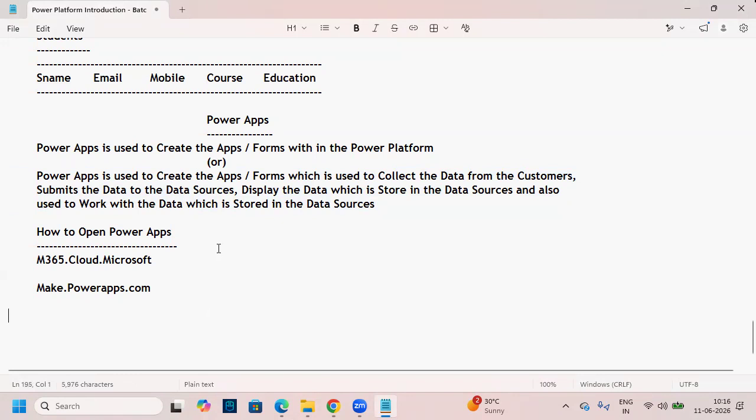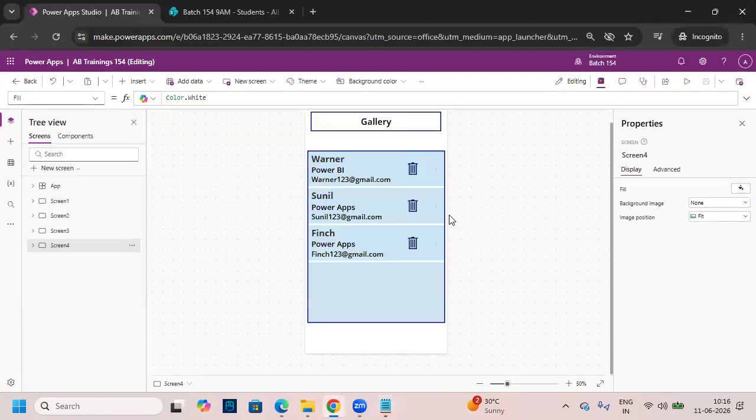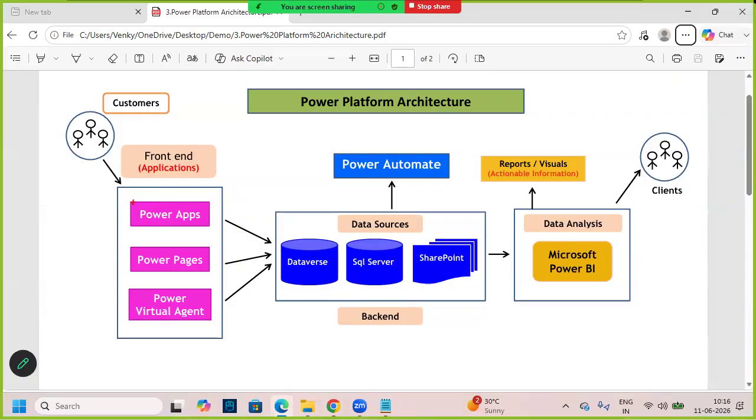Next class is tomorrow. Tomorrow's class we'll discuss the introduction to Power Automate. In the next class, whenever we submit the data from Power Apps to the data source, and a new student's data comes into the SharePoint list, let's say I'm submitting one new student's data, that data comes into SharePoint.